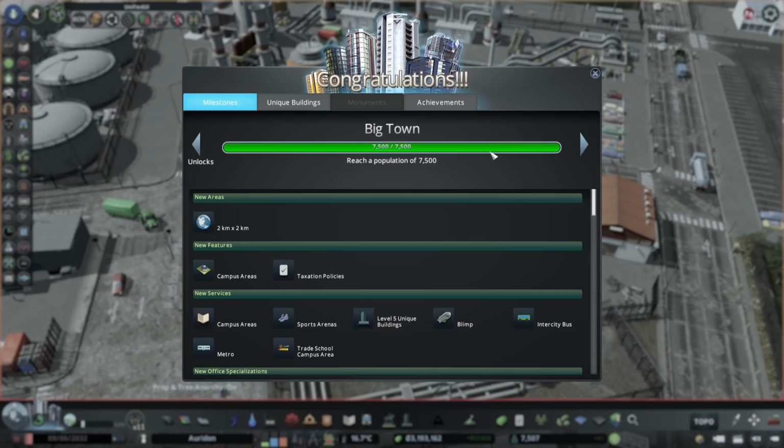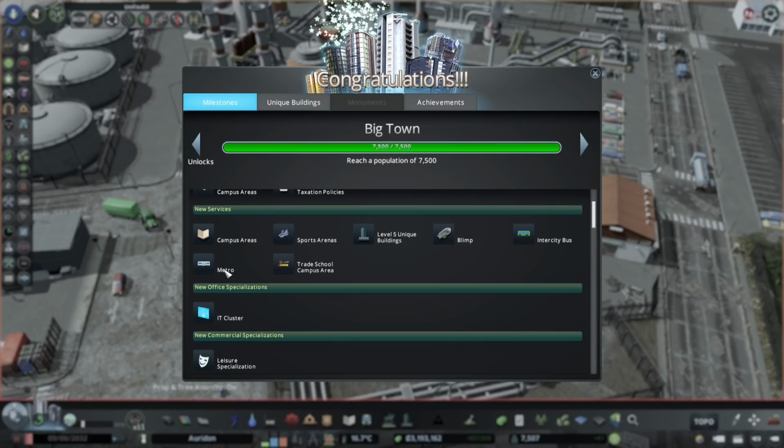Oh, and we've reached Big Town, population of 7,500. Okay, so with that, we do get things like intercity bus. We have also got metro now, which is quite exciting, and a trade school campus area. We're definitely not coming onto the trade school just yet, but it won't be too far off, because I do like to get that in so we've got the higher education, we can look at more things like offices and that sort of thing.